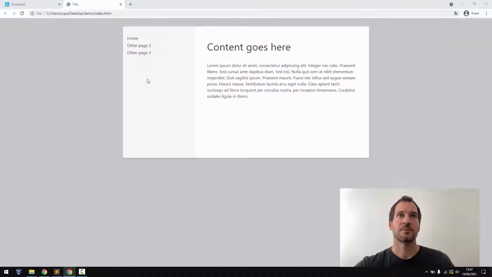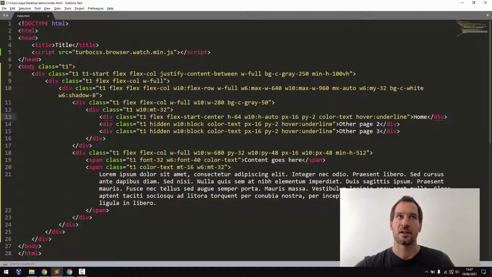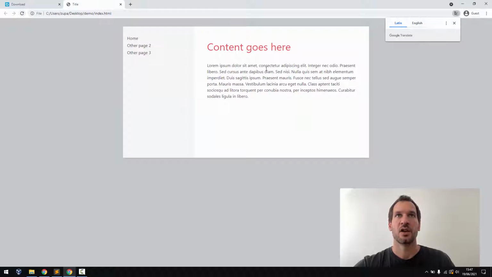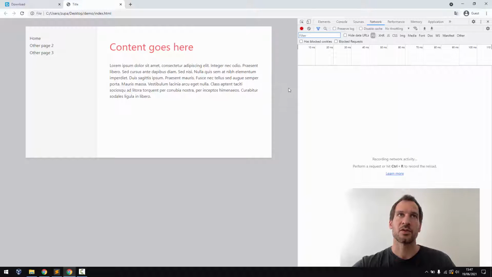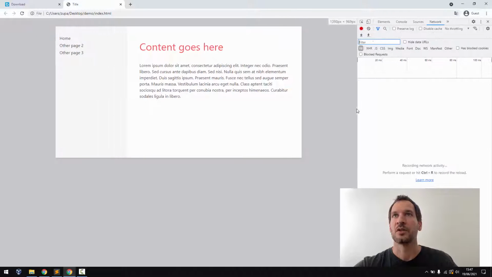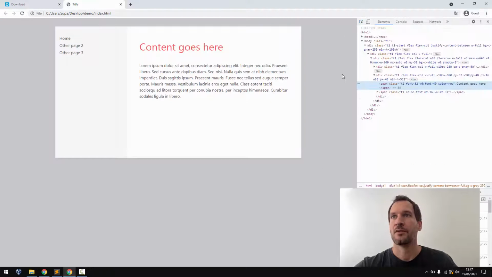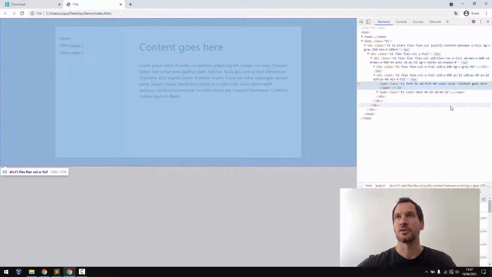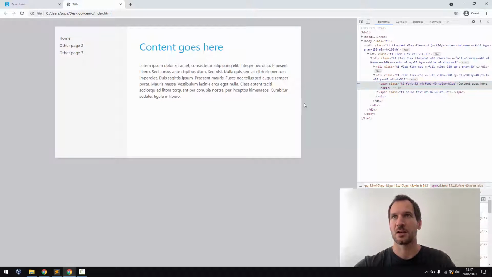From this point on, you can either hack on the Turbo CSS classes here. So for example, let's find the title, it's here, color text. Let's use color red instead. I saved it, reload, and it will show up as red. Or because the compiler is actively watching the DOM for any changes, we could also come here, find it in the inspector, and say instead of red, I want to have blue, and it will be automatically compiled.